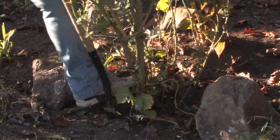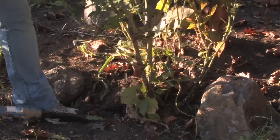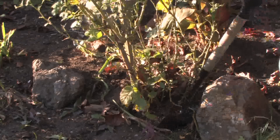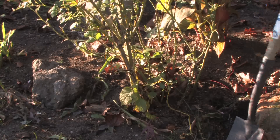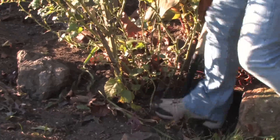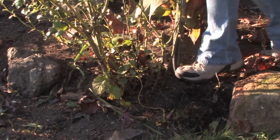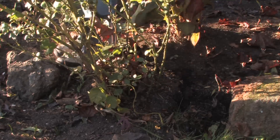When it comes down to it you can move a plant with pretty much any utensils. The trick is just to work your way around the plant a little bit at a time, maybe moving some of the items that are in your way. Of course, as I noted, the roots are going to be very deep, so it's going to take me a little while, but I just keep going around and around.